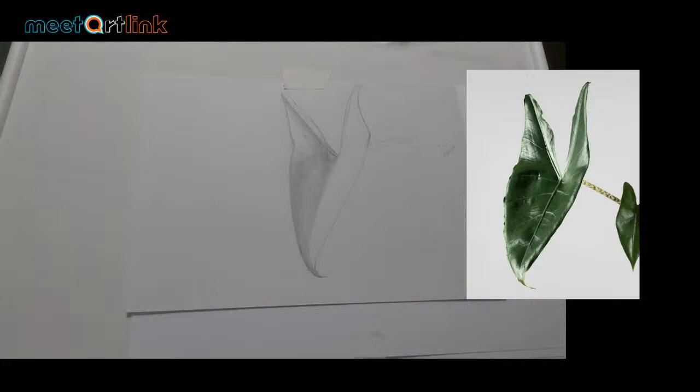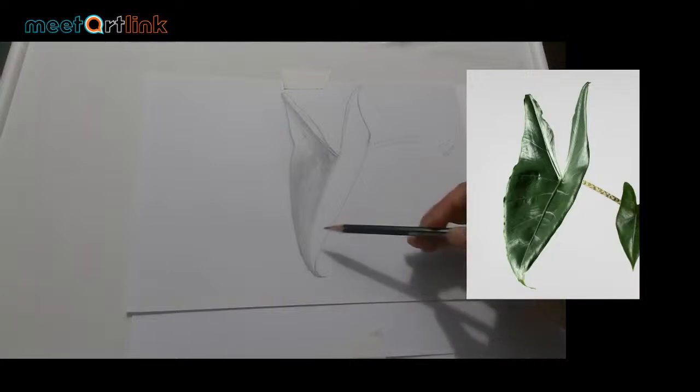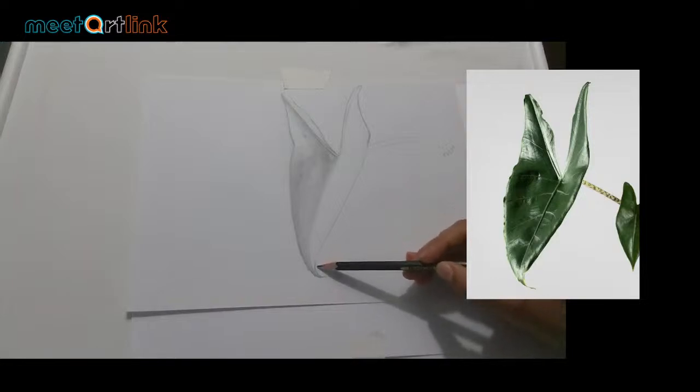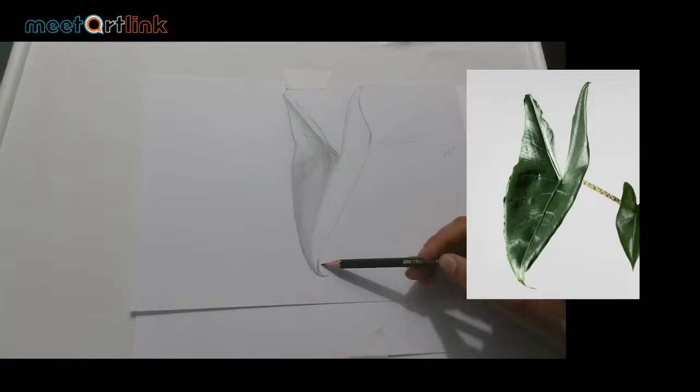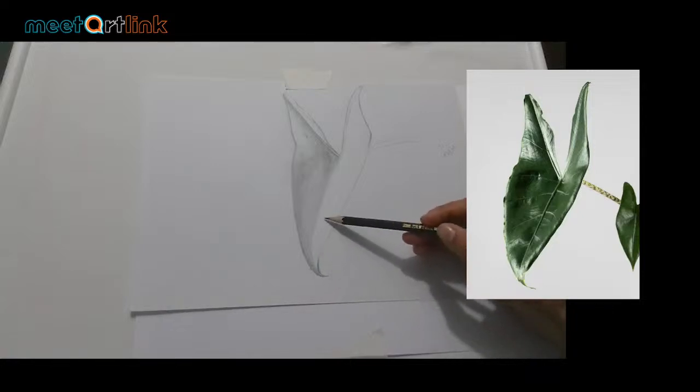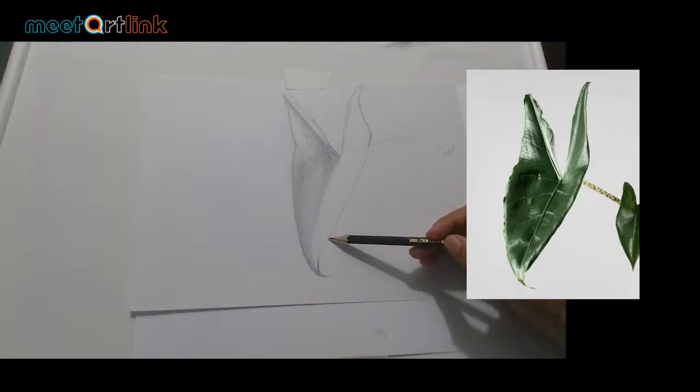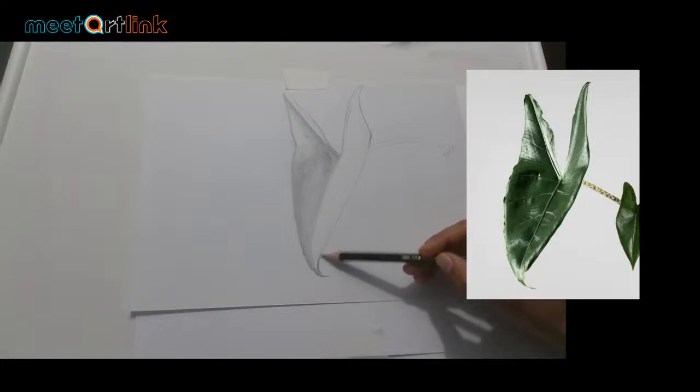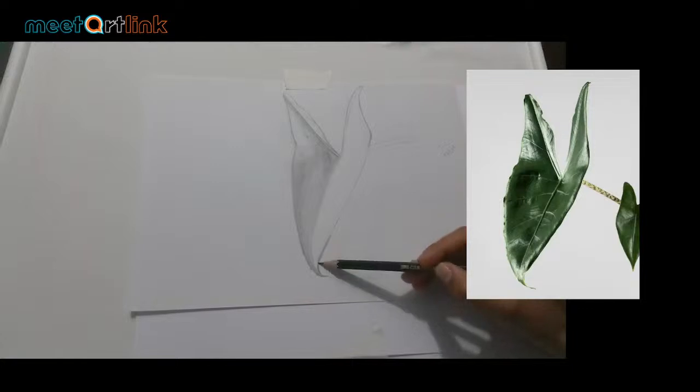As I mentioned, the right side is not as dark. But we have interesting things, like if you can see on this edge, we have a lot of shadow. It just looks like the leaf doesn't finish here, but it has a little bit more of leaf that is hiding here, and that one is not catching any light.